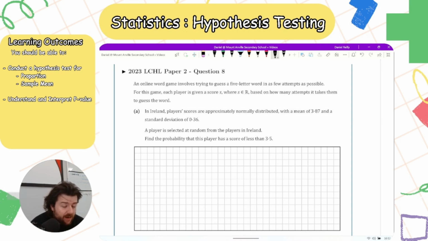We're going to be using our regular Z score because there's no mention of samples in here. If it said we picked a sample of 50 people, but they didn't. So, we are just going to be using Z is equal to X minus the population mean all over the standard deviation.